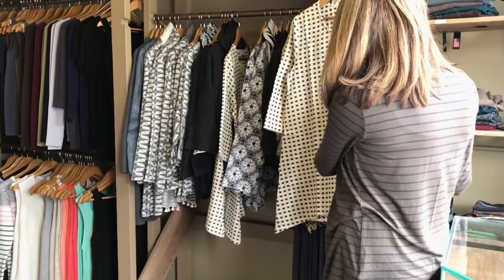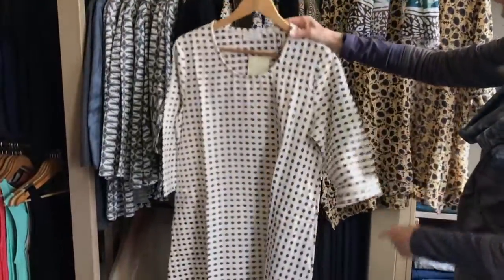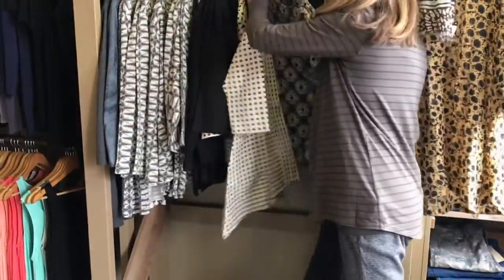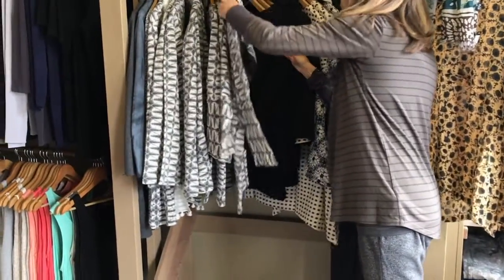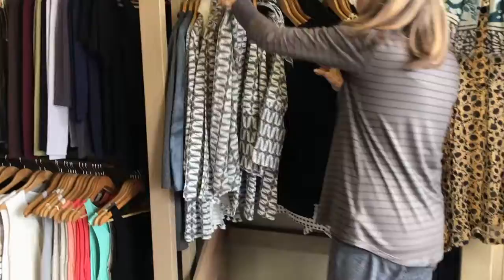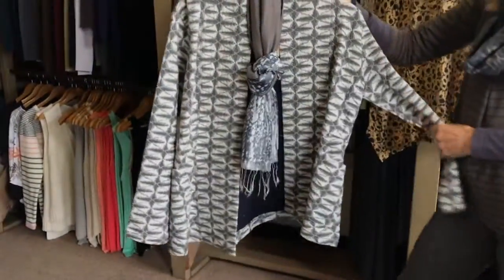I like the contrast pattern. You could roll the sleeve a little bit, too, and get a contrast pattern. Very cute. And then, as I showed you that, let me show you another jacket, because she is so great with jackets.